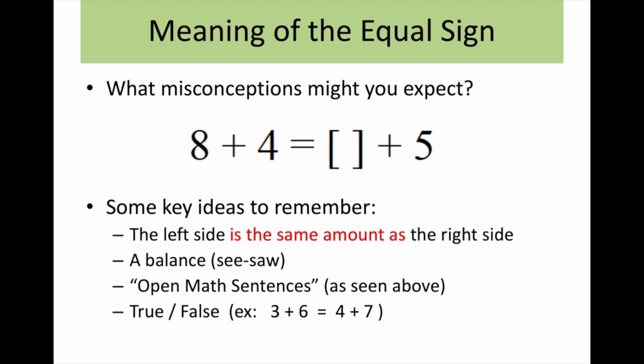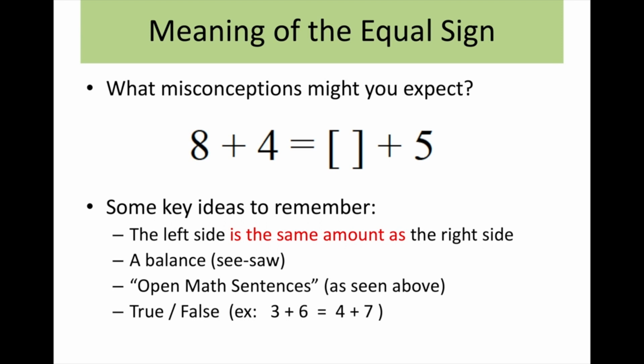And we learned last semester that a misconception with the equal sign is called an operational view, that it does something. Kids would look at this top question here and say 8 plus 4 equals, and they would put 12 there, because they just think they're supposed to. That after the equal sign, you always put the answer, that it makes an answer. But we know that's not really what the equal sign means.